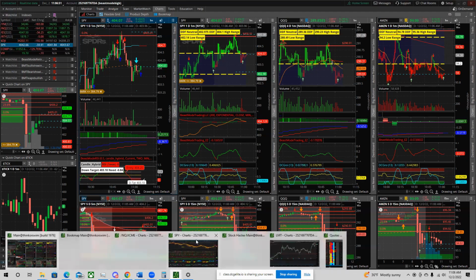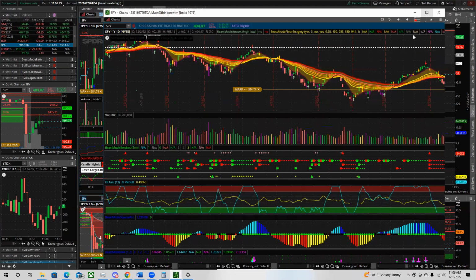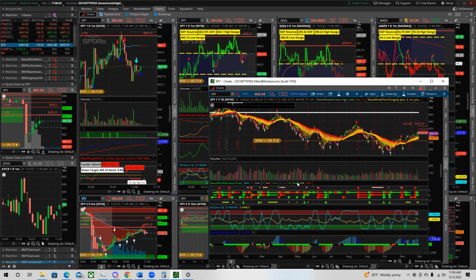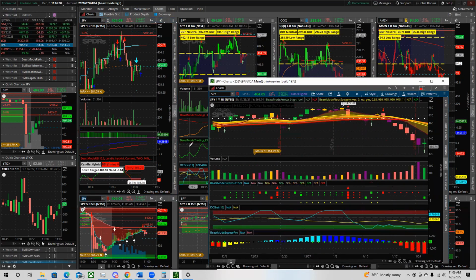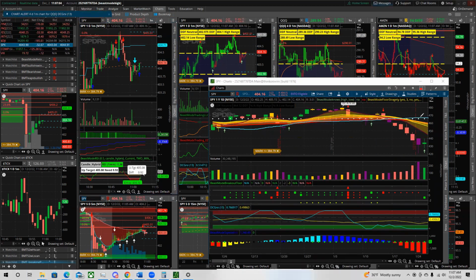I'm going to show you one of our swing trade techniques. Let me make this smaller. Look at this. One of our techniques on the swing trade side, we use our 55 EMA, which is this bottom line here. If price is above it, we're taking calls.